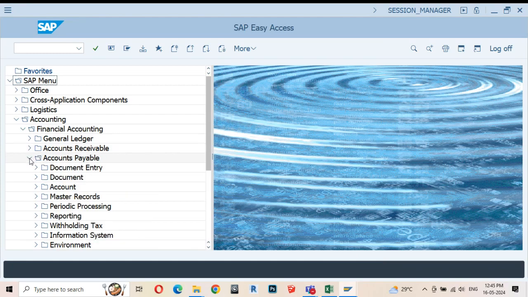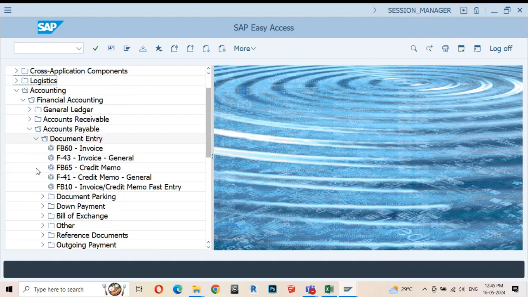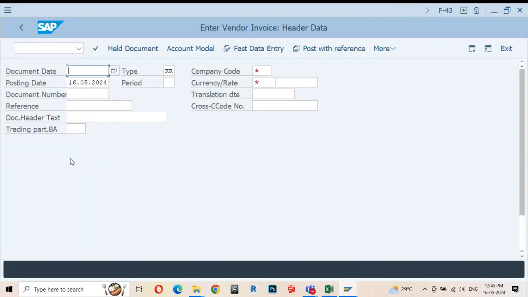Accounts payable, document entry, F-43. Similar to your F-02. There you saw the document type SA. Here you're taking the vendor invoice type KR.